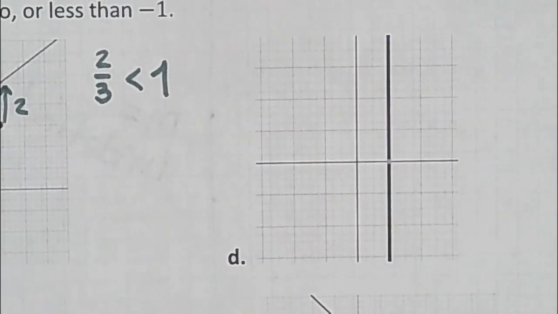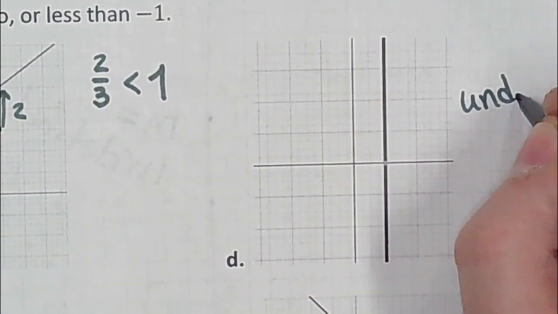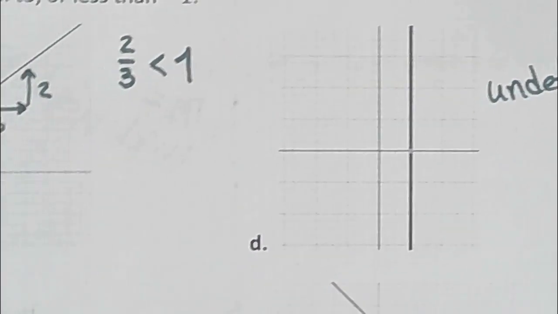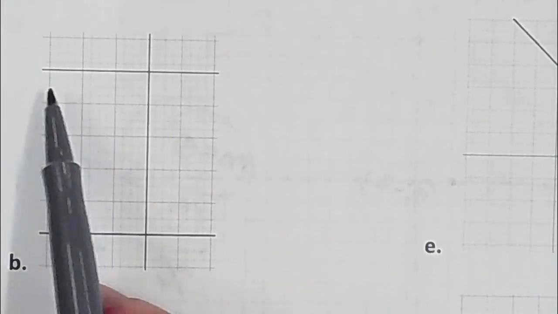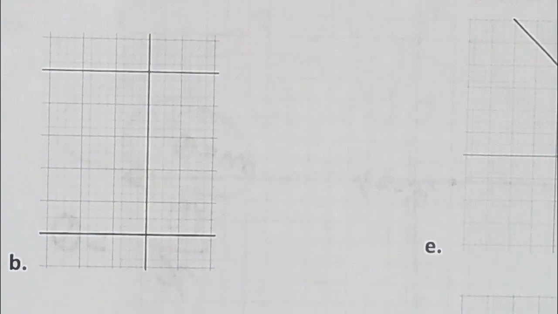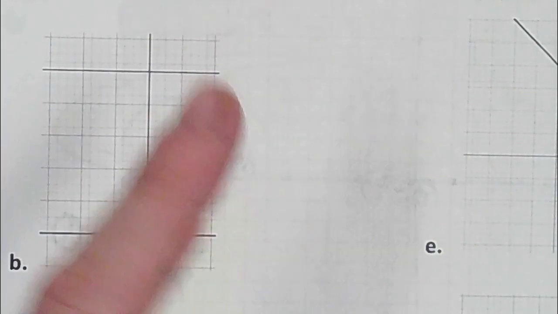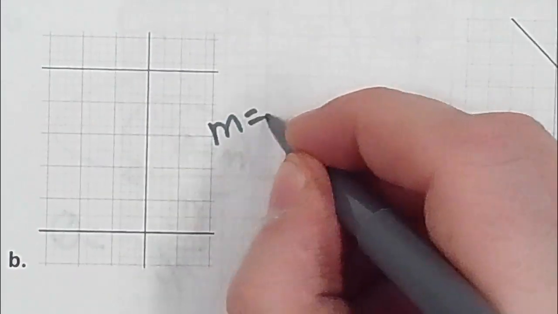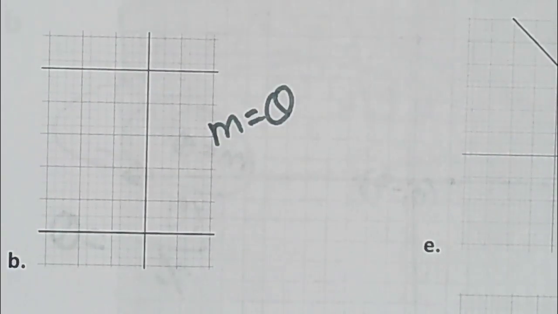What's the slope here? Undefined, because it's infinite verticality divided by 0 horizontalness. Dividing by 0 doesn't work. Here. Now, it's hard to tell which line's the line and which one's the x-axis, but it doesn't matter, because either one's going to have the same slope. What's the slope of either of these lines? The same thing. 0. Horizontalness is whatever you want. Verticalness is 0. 0 over anything is 0.